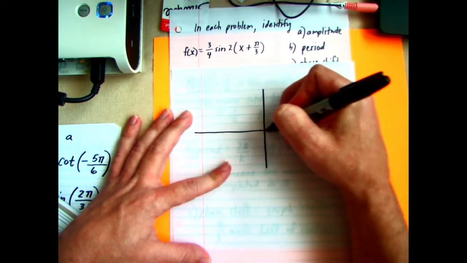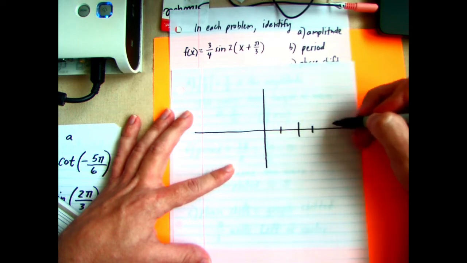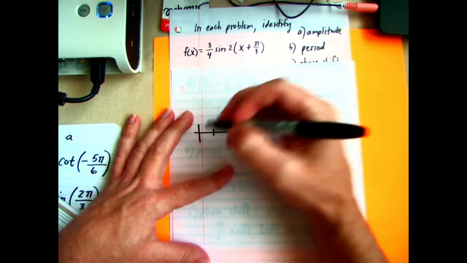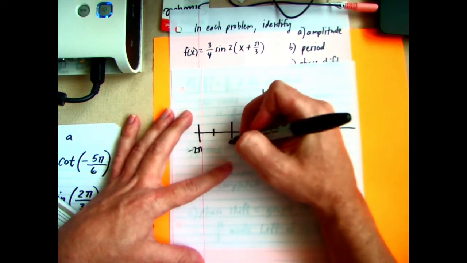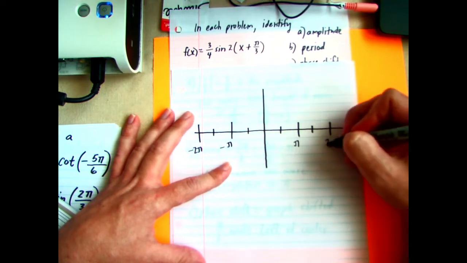So with all those things in mind, we can have a sense of what this graph looks like now. We are going to want to graph these. The whole point of identifying these characteristics is to be able to graph them. So let's see what it looks like when we graph.